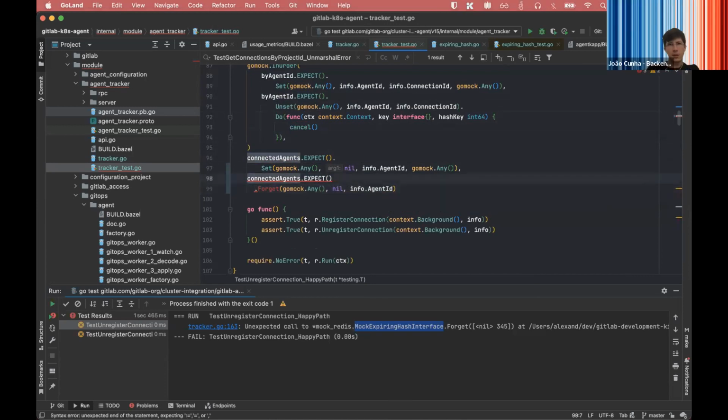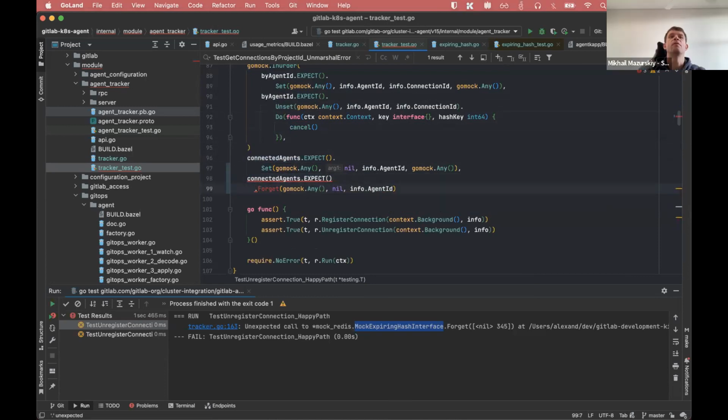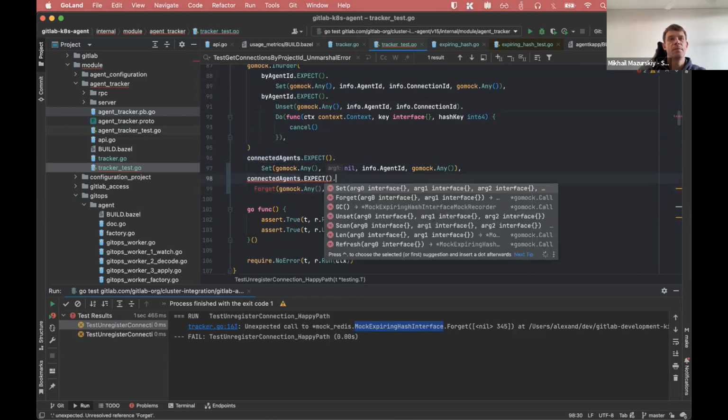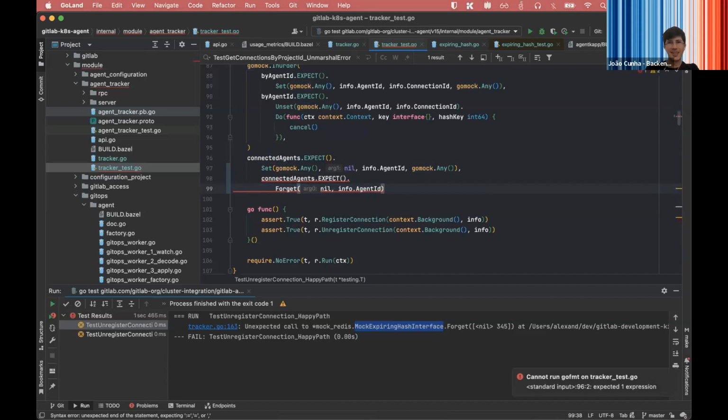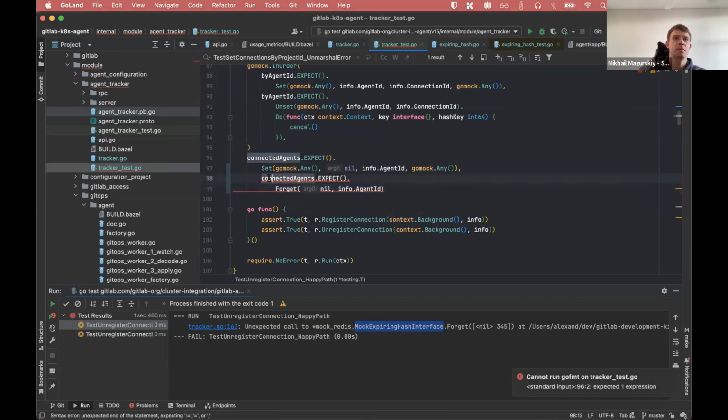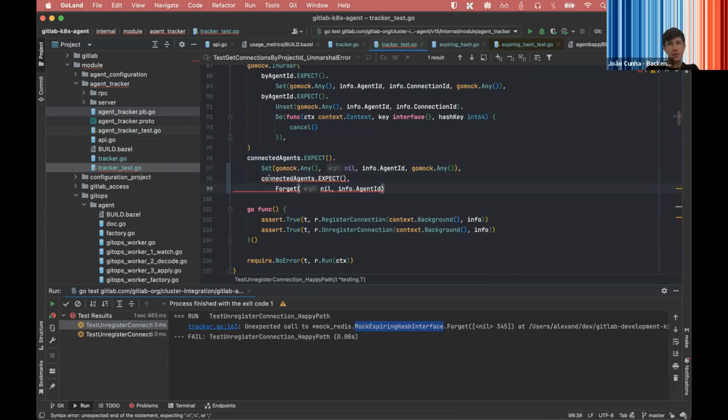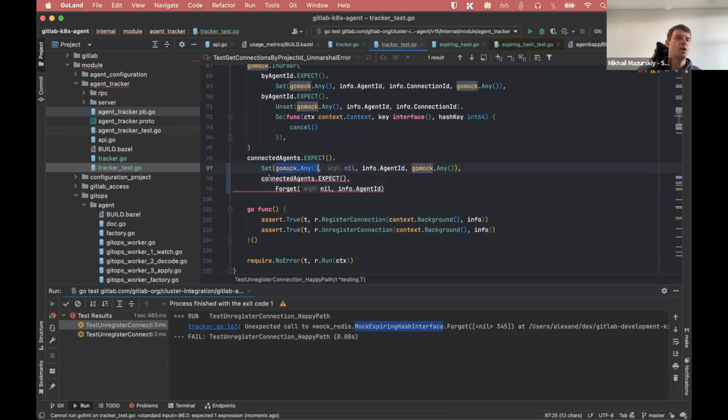What do you mean in order? The dot needs to be at the end of the function call. Yeah. And then also the arguments, there are fewer arguments, like the first one should go. And now it should be fine. Sometimes it takes a little bit. Oh, again, you have a comma, so that's why. But you will need it. So put the gomock in order around these invocations, just like above.